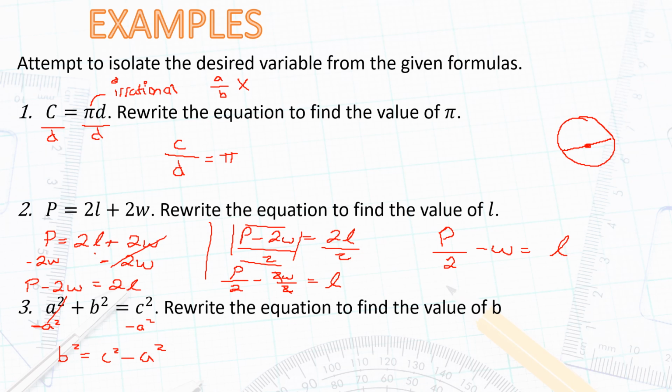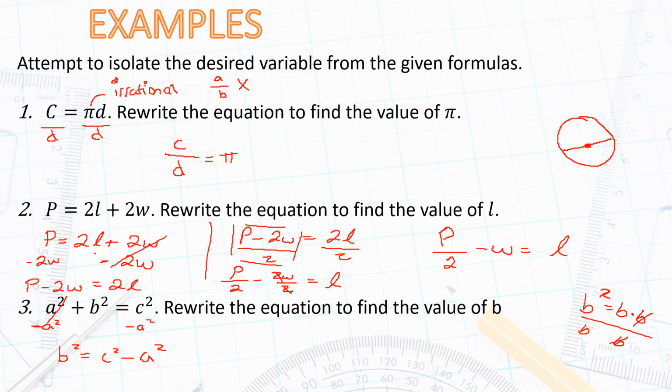Now this one may be new for you, but to undo squaring something, so b squared, that means b times itself, it wouldn't be to divide by b. That technically would get rid of the square part, because b squared is b times b. So if I divide by b, they would cancel, I'd be left with just 1. But that means I would also have a b over here on the right-hand side, which doesn't work because I'm not going to get just b equals. There's another b hanging out there somewhere, which is not acceptable. So we need to do something else.